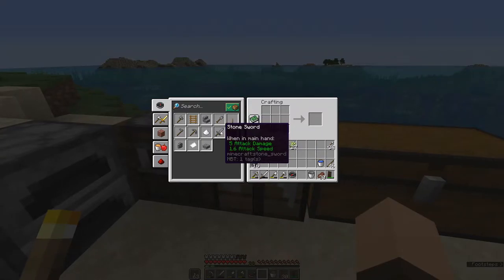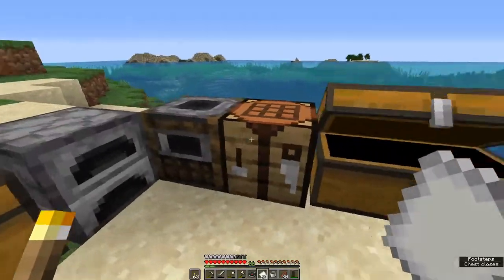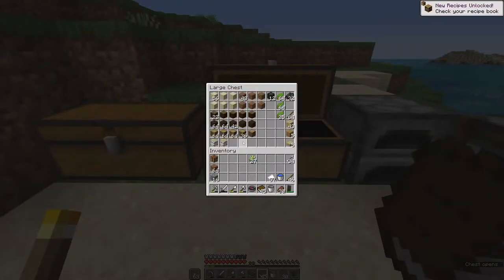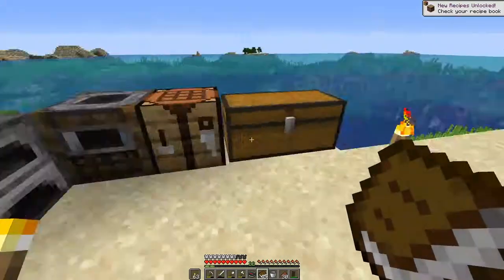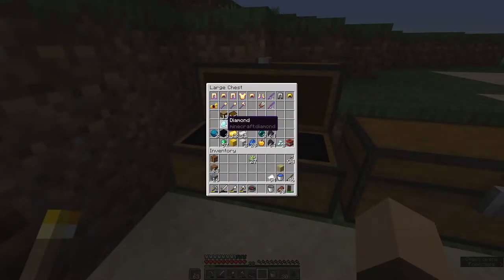Just like that, we basically have enough paper. I'm not going to use it all, but I will make that much. We do. We have enough paper to make ourselves all of the books that we need, and we can probably use this oak. There we go. And already we have almost an entire enchanting setup all ready to go.